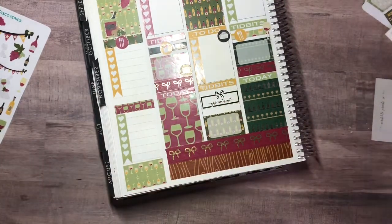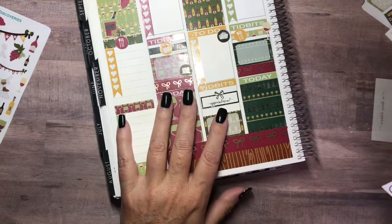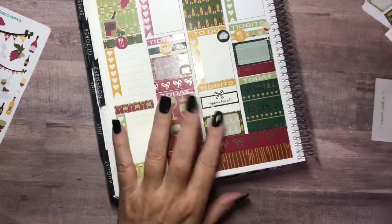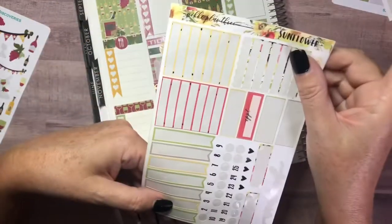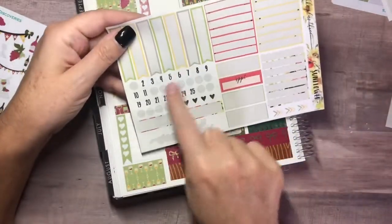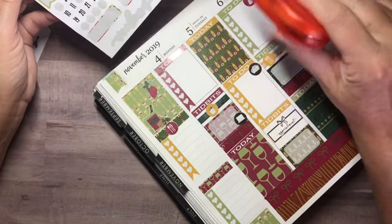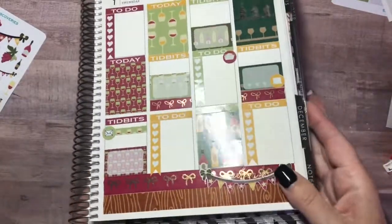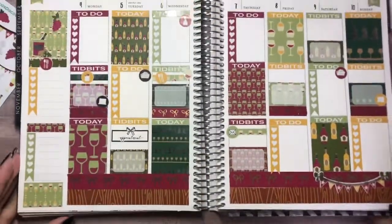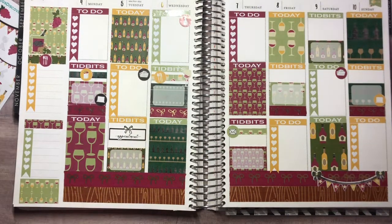I don't have any birthdays this week. I also saved this from one of the monthlies or a sunflower kit — it's got the right numbers so I'm going to use the gold ones for the dates. Now let me go ahead and show you what I have so far. This is pretty much my base, and I've put a few of the things on my list in. I still have some other things to add.